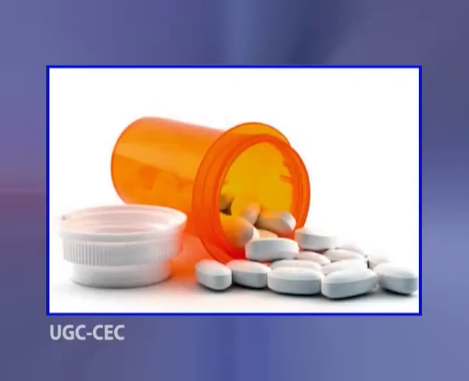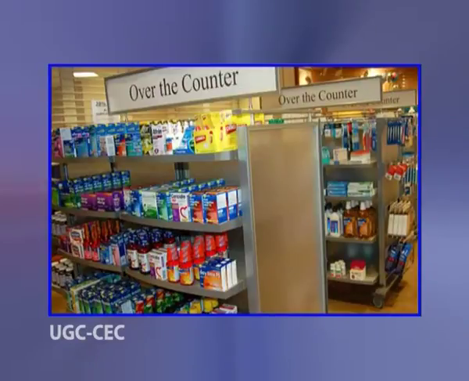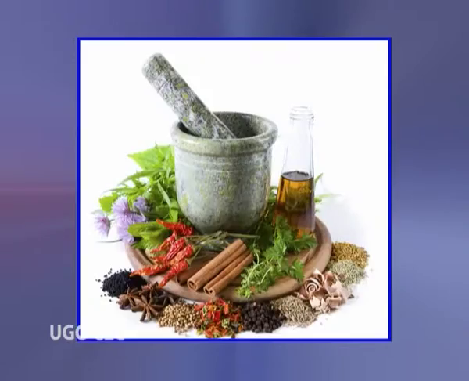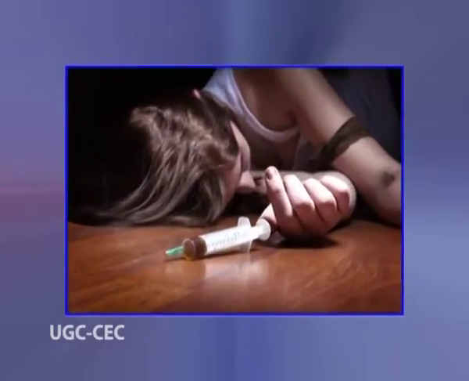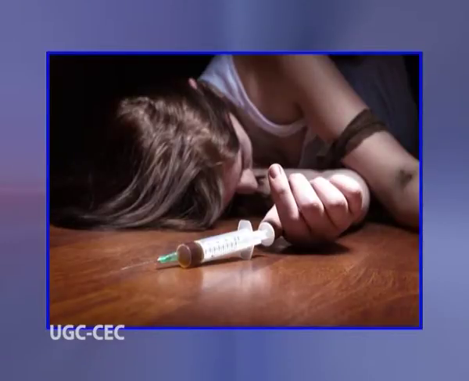Many substances can cause harm when too much is taken, including alcohol, prescription and over-the-counter medications, illegal drugs, and some herbal remedies. The risk is increased when more than one drug is taken at the same time or the body is not used to taking a certain drug. An overdose occurs when a toxic, poisonous amount of a drug or medicine is taken.